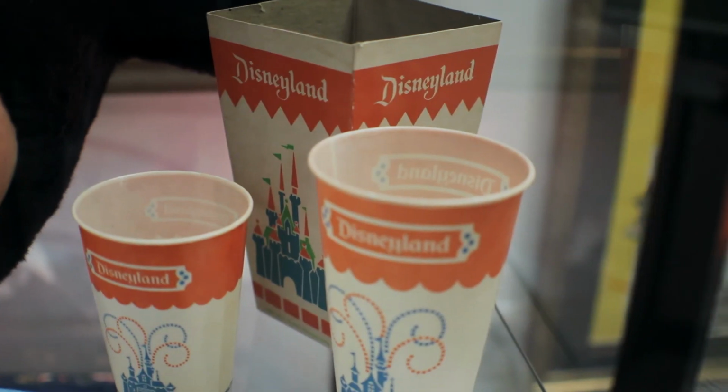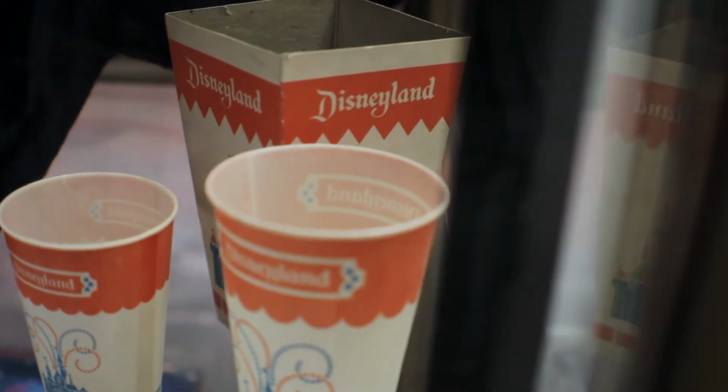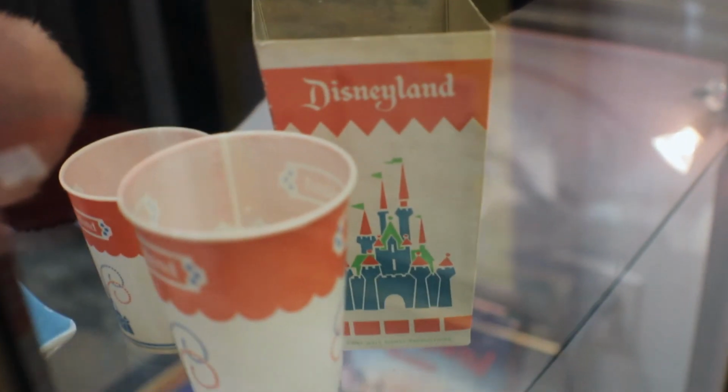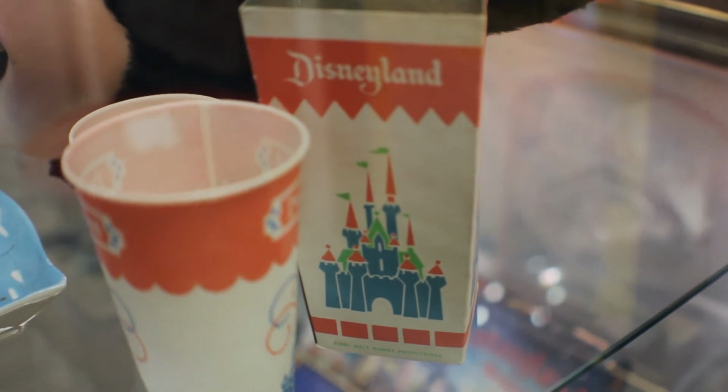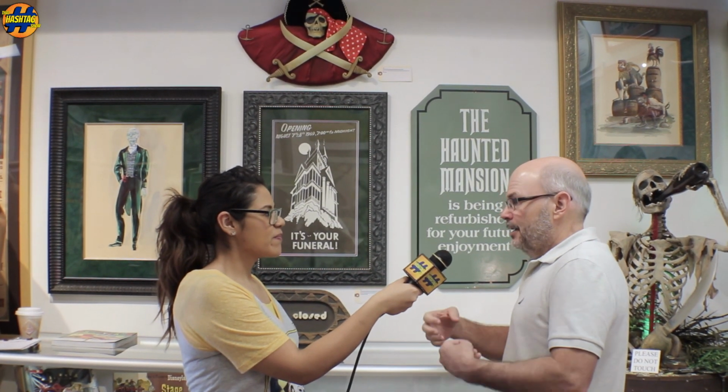Right. I think that's one neat thing that I thought of the whole thing, that a little piece of everything in Disneyland was made by an artist. Absolutely. In fact, part of the reason the guy collected these things, down to the popcorn boxes and the cups. I said, well, why would you collect a popcorn box? What's the use of that? He says, well, because it was designed by an artist at the studio. They didn't just go out and buy popcorn boxes. They said, we're going to make a popcorn box. Let's put the graphics on it that mean something. Let's put the artwork on it that shows that it's from Disneyland. And that's what they did. Shopping bags, everything. And all that's part of this collection.